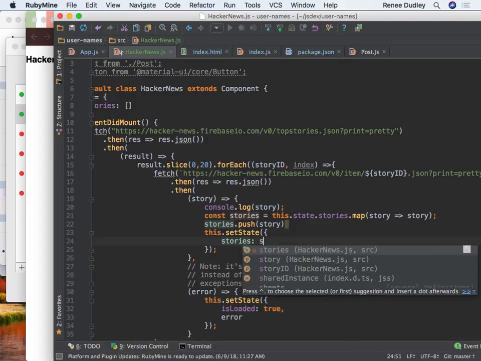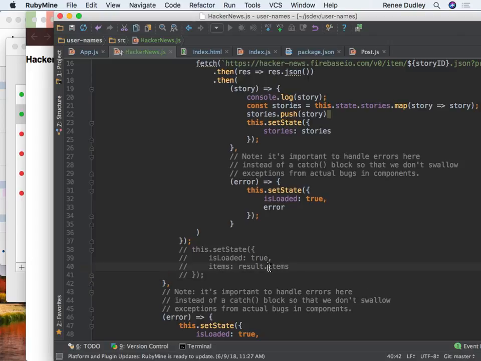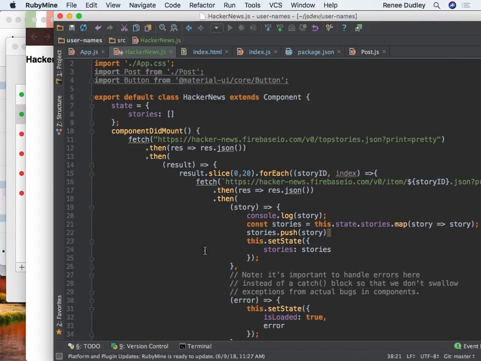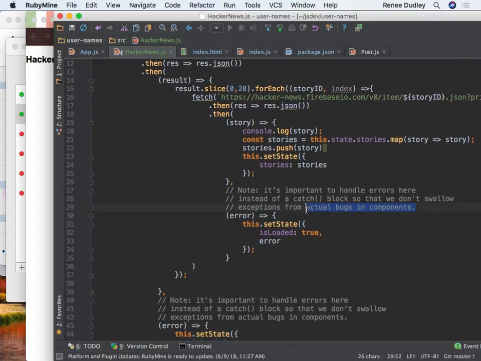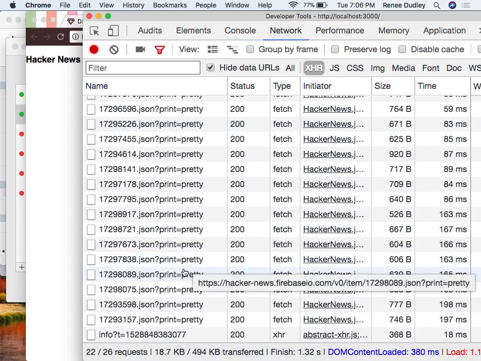And then stories. The reason I comment out what React wants to set this state to is because if you leave this.setState there, result may not have a part called items. Result could be an array. So I always take out this.setState, just because that could cause errors. React gives you a little note about catching errors, but let's make sure this works. And then I'll talk to you a little bit about errors.